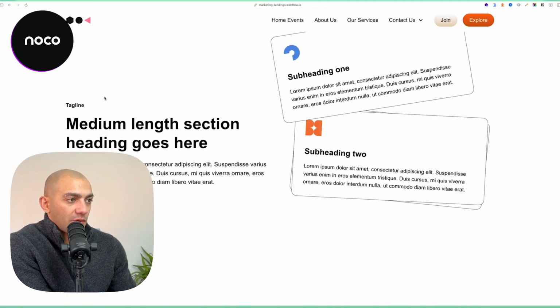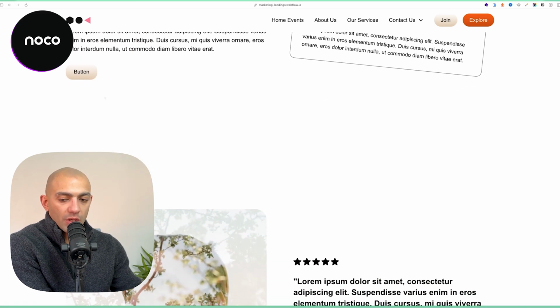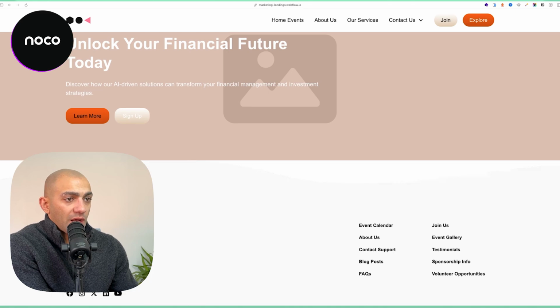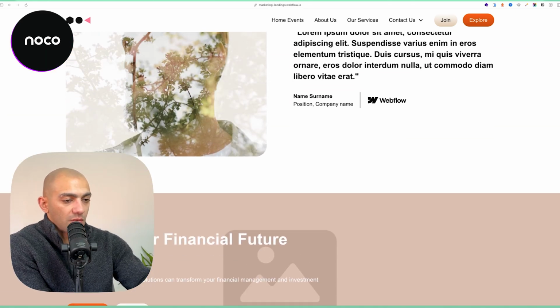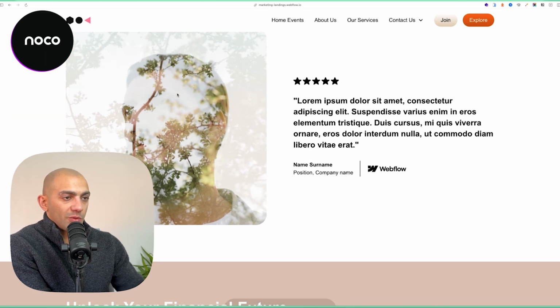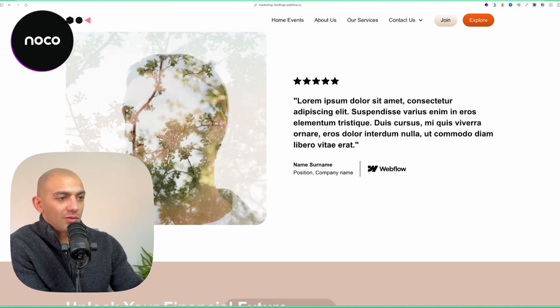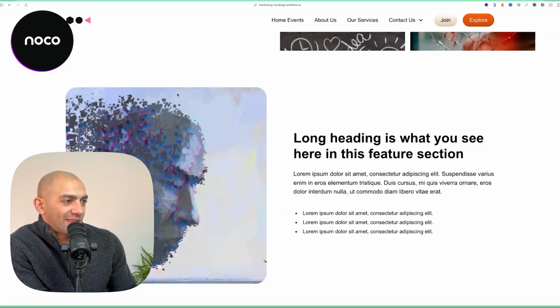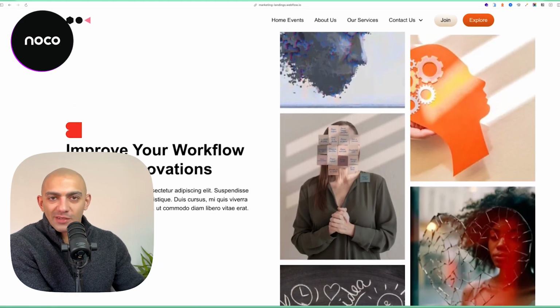Everything is set as per the brand guidelines, as per the components that we set up for this brand, for this client. And it's ready to go live, of course, after filling in some of the content, some of the images. As per this new product that came in, we need some screenshots perhaps of the dashboard. Just put them there, make something cool, and then publish it, and then release and make a lot of money.